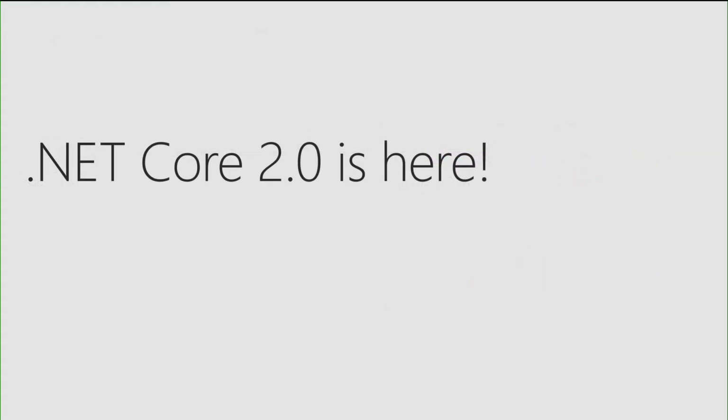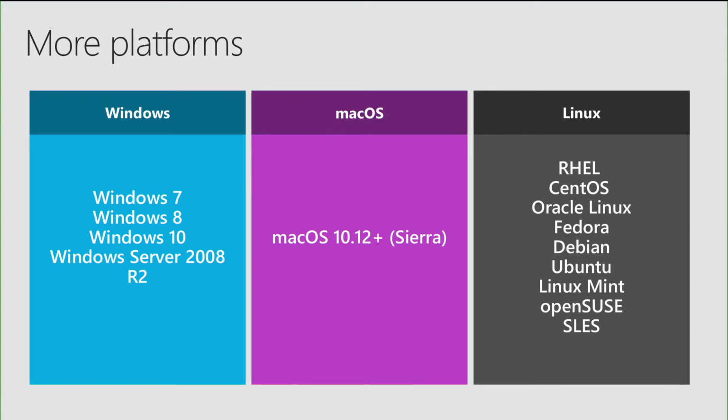So let's talk a little bit about ASP.NET Core 2.0. We've expanded the platforms that we're continuing to support. Most importantly is the Linux box. If you look at the distributions for Linux that we're supporting, Red Hat, CentOS, and the other flavors of Linux will continue to evolve. We should probably update the list a little bit for Windows. Obviously, Server 2016 now is available, and we're continuing the support for the Mac OS releases too.